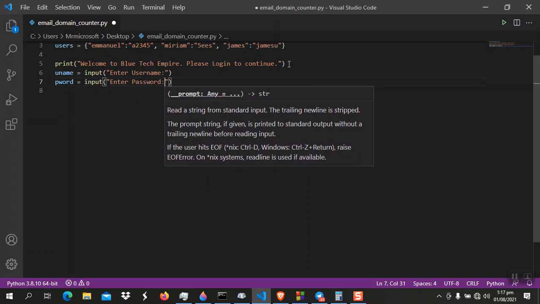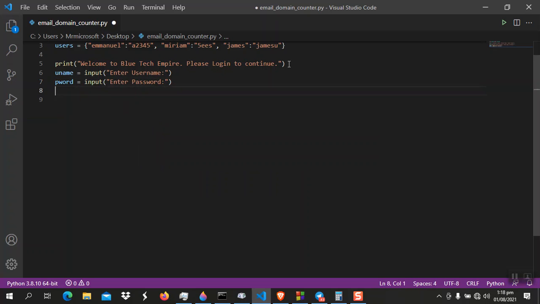And next we have the user enters the username and password. Now it's simple for us. What we do is we check if that username exists by checking, when we use the in operator with a dictionary, we check the key.